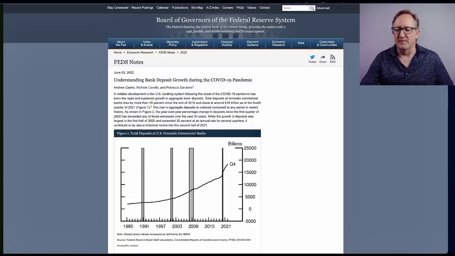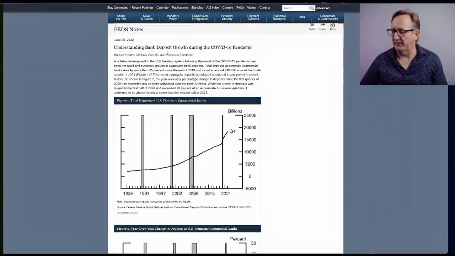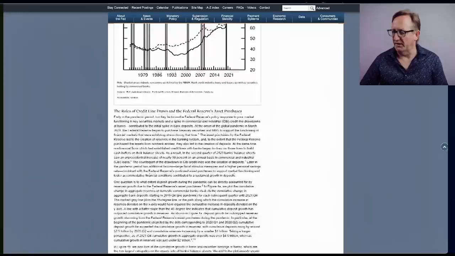Now, remember from the clip I showed you earlier, from quantitative easing is the biggest sham ever, new bank deposits get created whenever the Fed buys assets from non-banks. So now what we want to do is see what this Fed paper says on that issue, like where is that spike coming from? We're just going to have to scroll down here, and here we go.